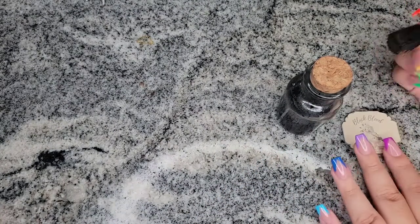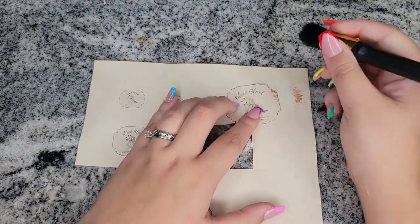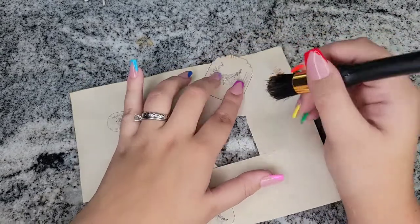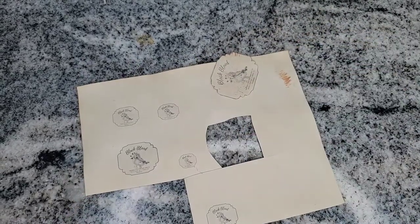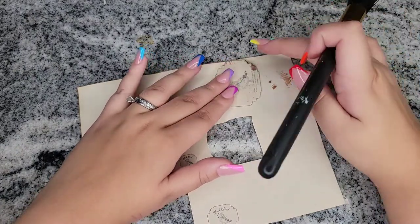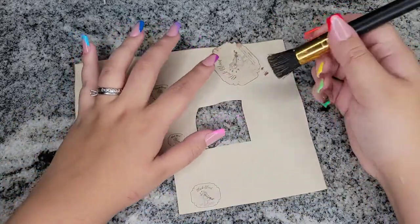So I'm going in to weather it a little bit. Going in with my stipple brush and what's left on it, and just getting it a little gross. But I'm just gonna get it on the ends. Just get it a little gross.